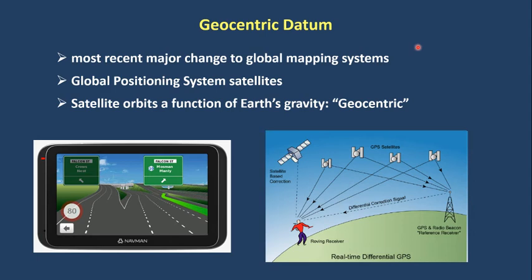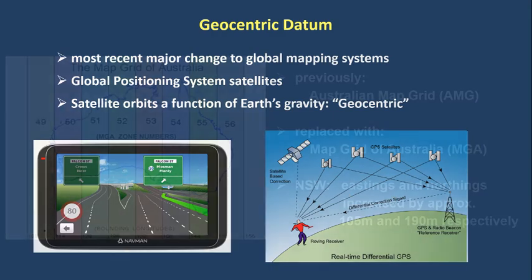And so basically what we've got here is a range of global mapping systems using global positioning system satellites. Now there's a variety of satellites in use, but again, these satellites orbit the Earth and they're a function of the actual Earth's gravity, and so they're geocentric in terms of what the actual orbital function is like. That's different to geostationary, by the way. Geocentric is something which essentially is a function of how this satellite relates to the Earth's gravity field. So if you like, it's like the locations are now according to the centre of the Earth, rather than the actual surface of the Earth. Most people are used to using GPSs on their phone and in their car and so forth.